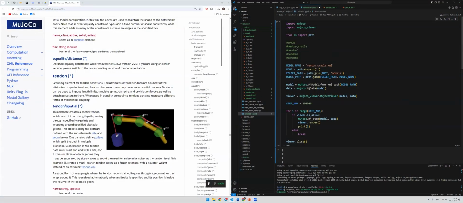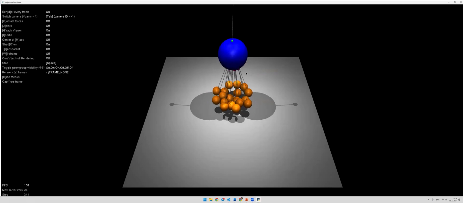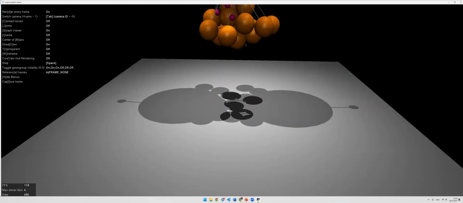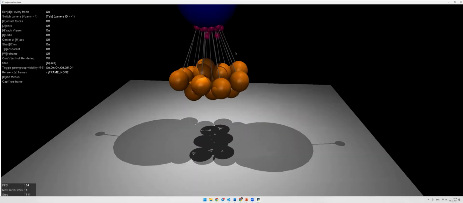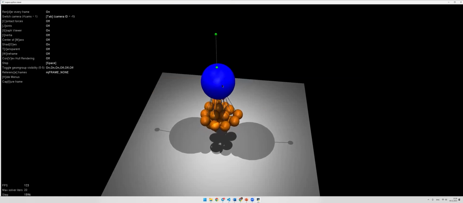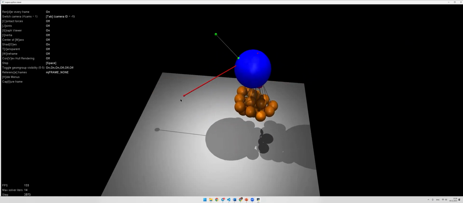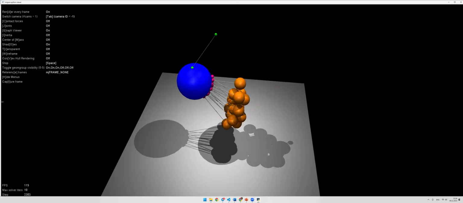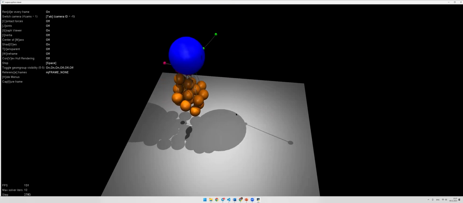Another idea is this system: a giant sphere with lots of small balls attached to tendons. Each of these gray wires is a tendon. For example, I can move this giant blue sphere, and you can see it models it in real time. It is not pre-rendered, it simulates right now.